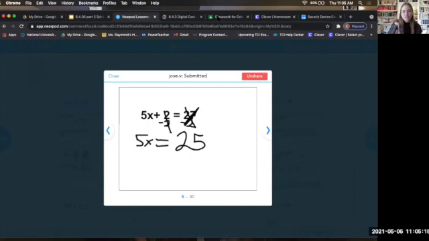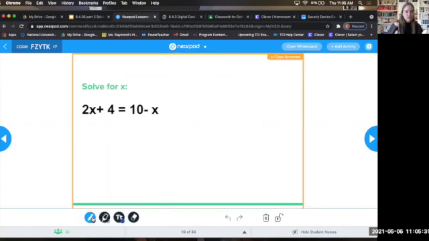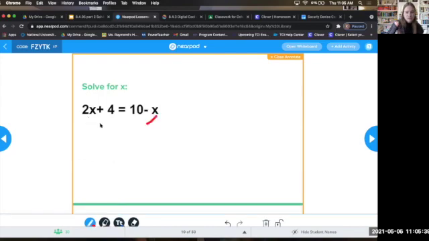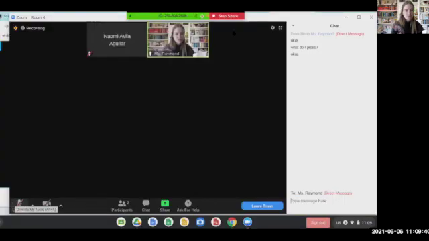We're going to keep doing practice because practice makes perfect within this stuff. And now we're adding an extra step. The last problem you just did, you're just doing a couple steps. For this problem, you're going to have to do an extra step. Some reminders of what we're looking to do is we're going to see how we can combine our x's on one side. So let's get this x with this x, and then let's try and get this whole number 4 with this 10 on this right side.